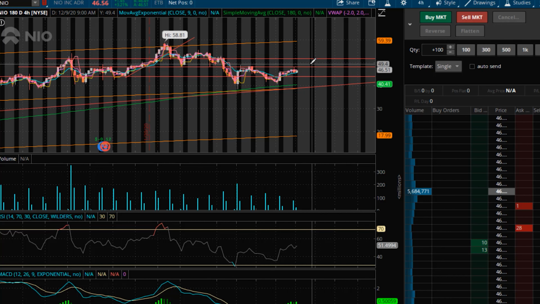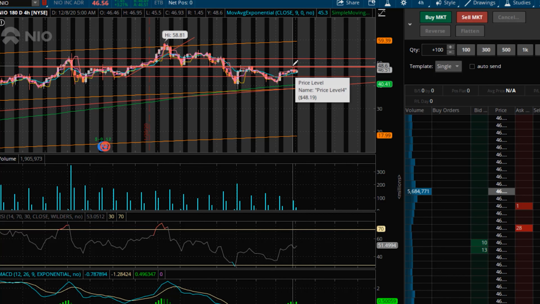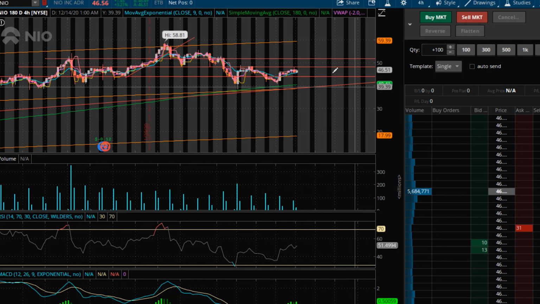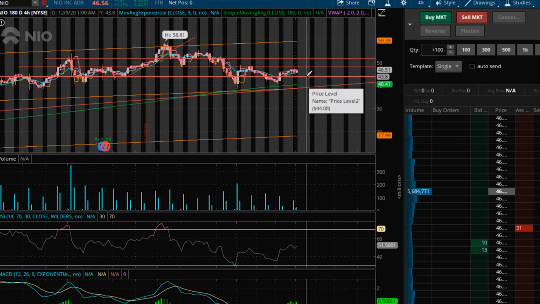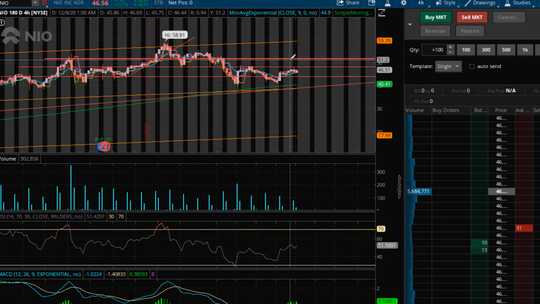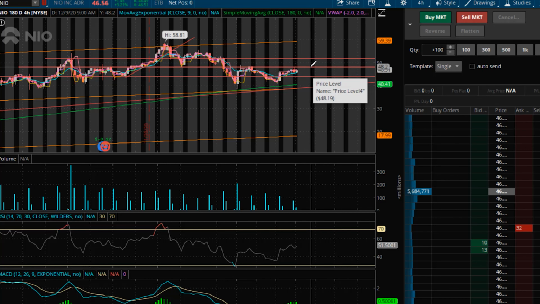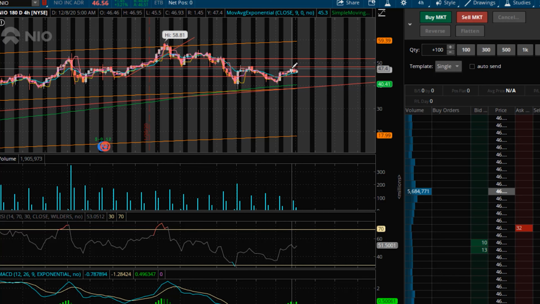But again, like I said, we touched it and started falling down. So now we really have to pay attention to this support over here. This support is at $43.80. So what could possibly happen for NIO stock is that it could fall down, bounce off the support, and start coming back up. Or maybe, who knows, tomorrow it might just break through this area of resistance. Either way, when you're trading, make sure you have a plan. NIO has been one of my favorite stocks this year.